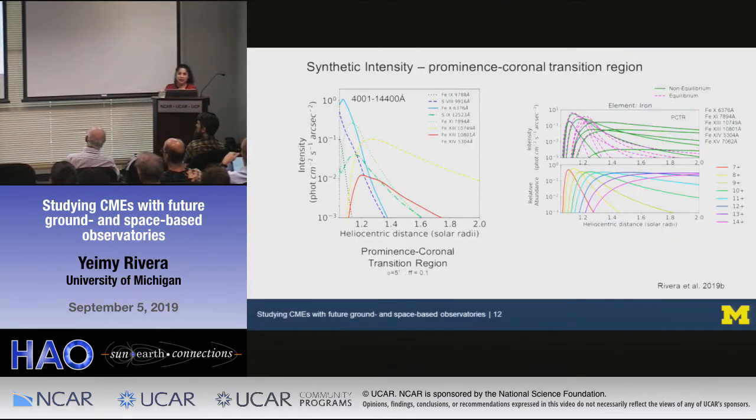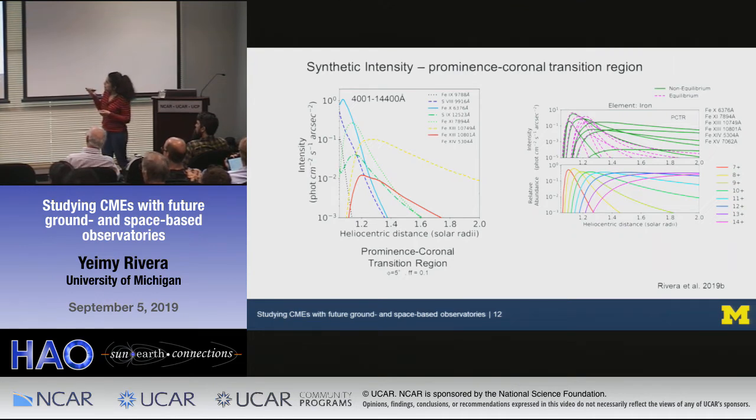And so when we look at the plasma from the PCTR, for this plasma we set an angular width of, it should be 3 degrees, and a filling factor the same as the prominence material. In this case, what we find is that a lot of the lines tend to become bright and then immediately dim. So there's only a small stage during the evolution where these lines become bright. And so these intensities follow the creation and ionization of the emitting ion.